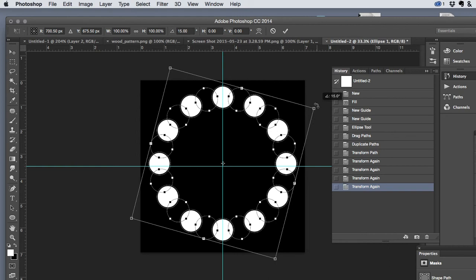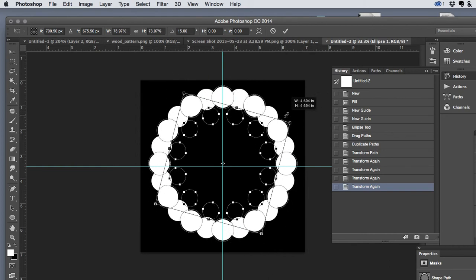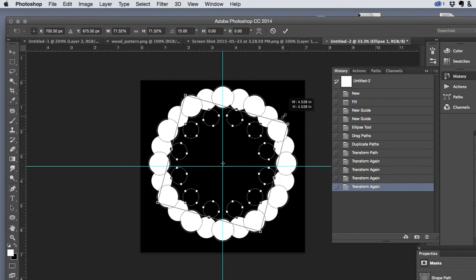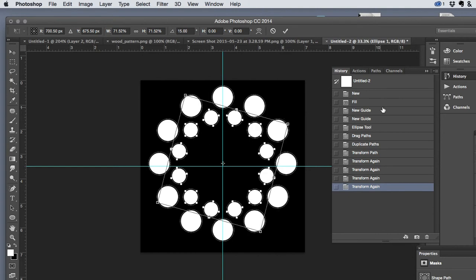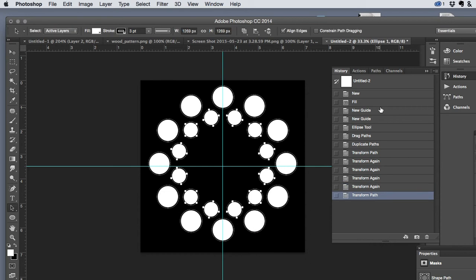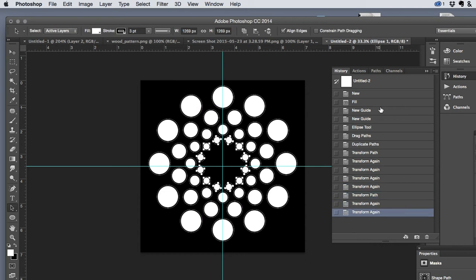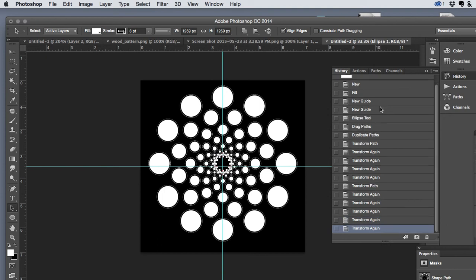And then I want to hold that. I would then want to hold down my Shift and Option key to bring it in so it's a little smaller on the inside, and accept that. And then Command Shift Option T, repeatedly. You got the general idea, until I've created this very, very interesting pattern.